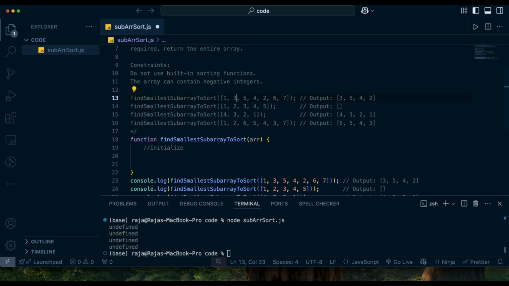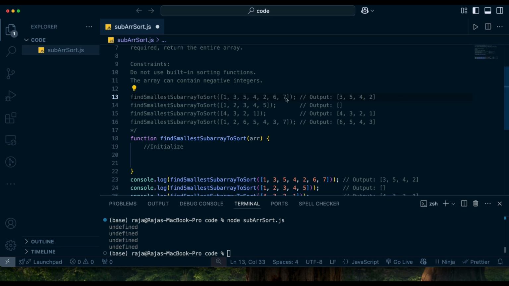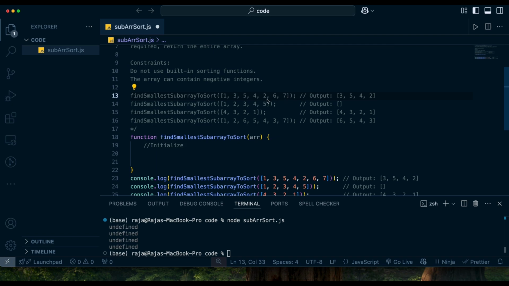Then to find the right boundary, we'll start from the right. 7, then 6 is less than 7, that is okay, and 2 is less than 6, that is also okay, but 4 is not less than 2. So our right boundary is at the 4.